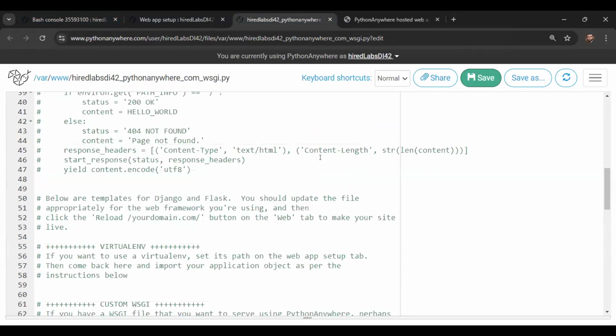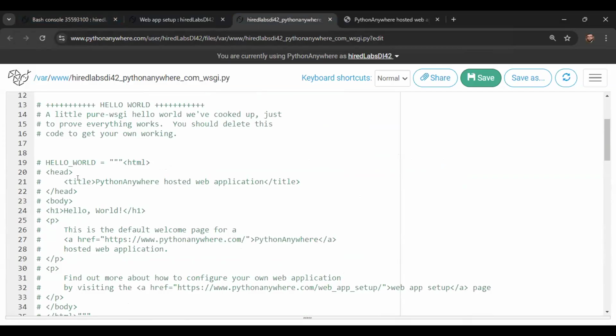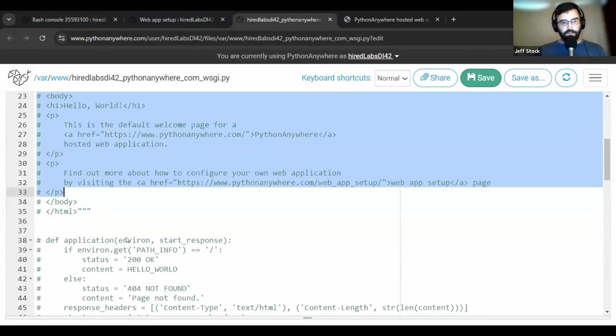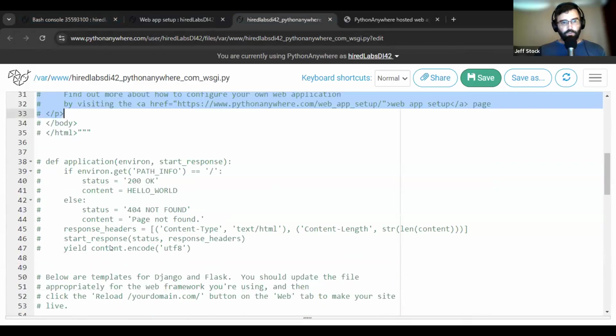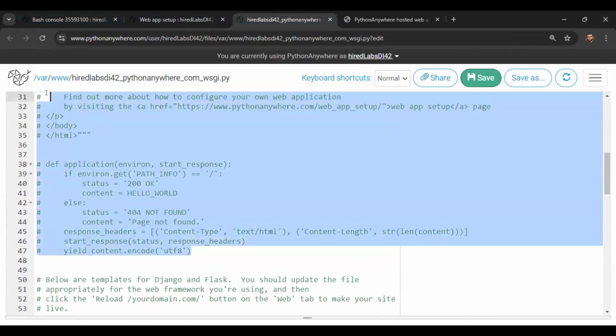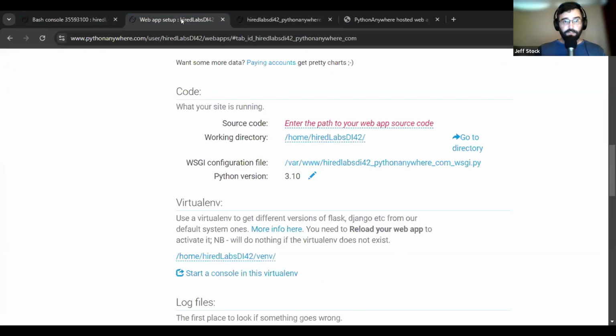And then the lines 19 to 47 are commented out, the stuff we already did. Yep. Okay. That's all good. That should all be good, right? We should be done with our WSGI configurations.